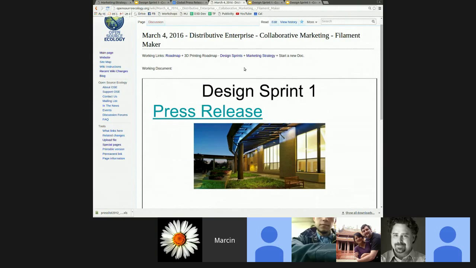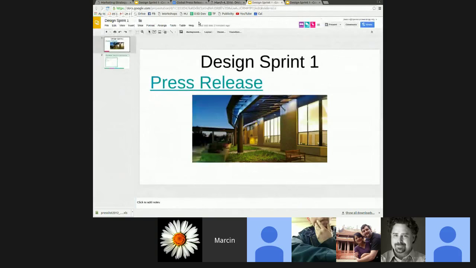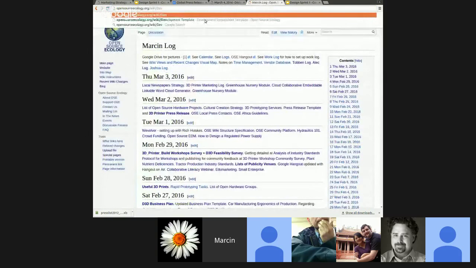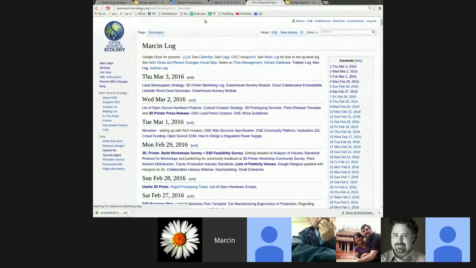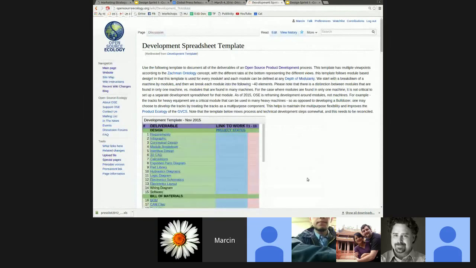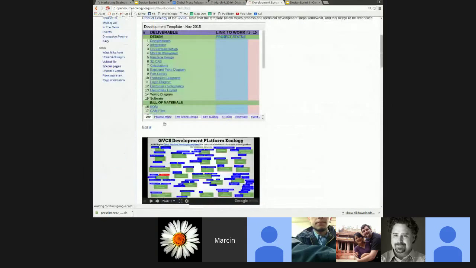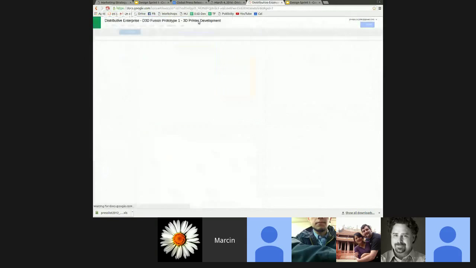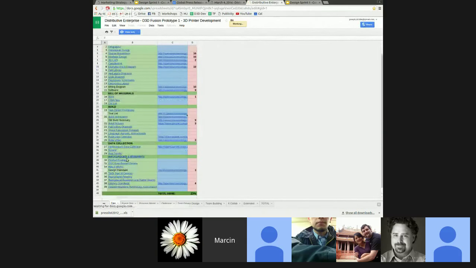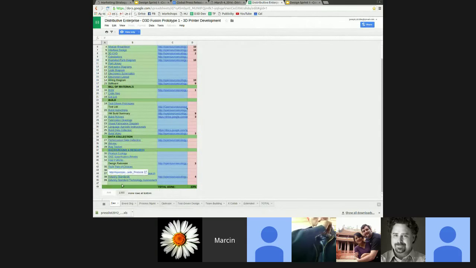But how do you have people know what parts to develop? The next level of difficulty it's called the development template, and so how do you organize what's the information architecture for all that we're developing? It's actually in these templates, and you can copy them and embed them. But I'm going to take you to the one for the 3D printer, which is on the 3D printer page, if you can find that. You will have all the different development points. So, for example, there's 40 development points for some machine.